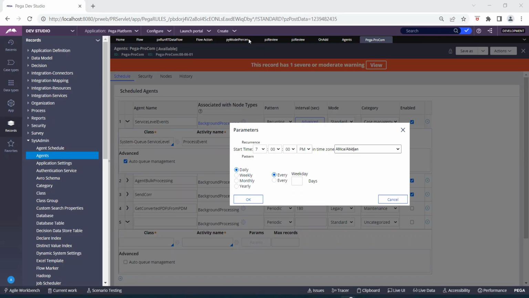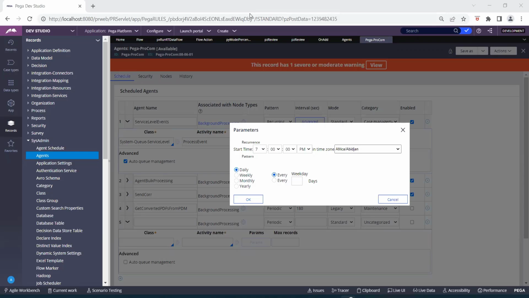But recurring is like, if it is daily at 7 a.m., it will invoke at 7 a.m. only, means daily one time.